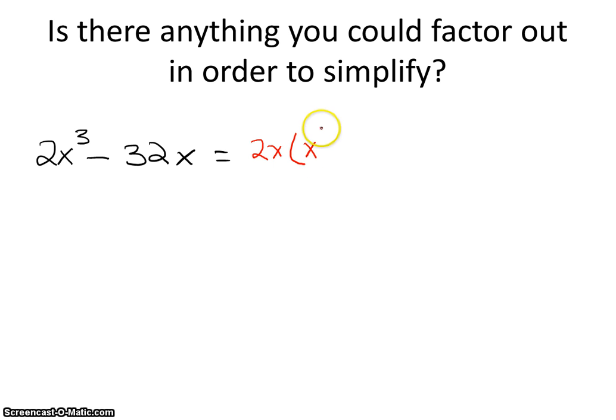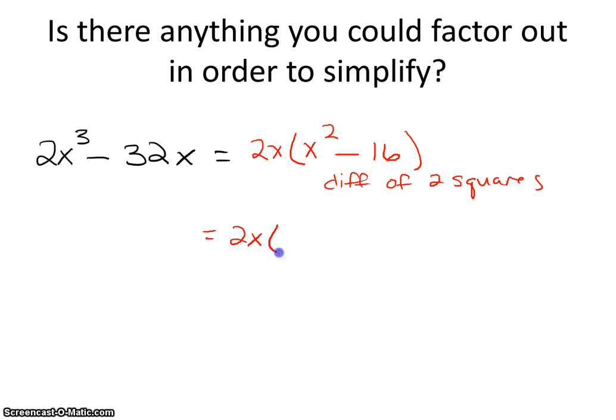So now I have x squared minus 16. Well, isn't that interesting? Because now I have the difference of 2 squares. I can continue on using that formula I had before, so I have 2x times x plus 4, x minus 4, because if I was going to rewrite this in the format for the difference of 2 squares, I would have x squared minus 4 squared in order to get it to output to this formula. And that's as simple as that expression gets. Okay.